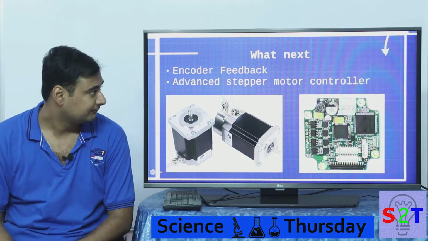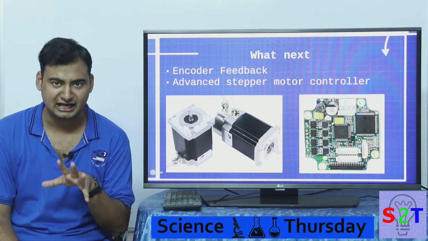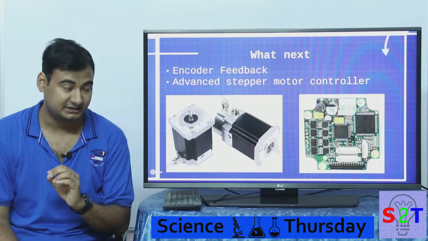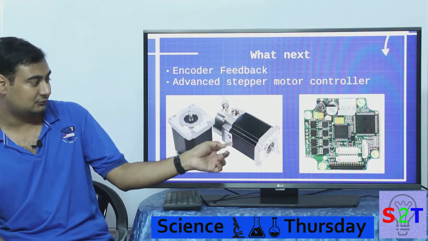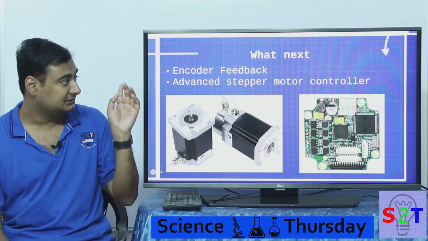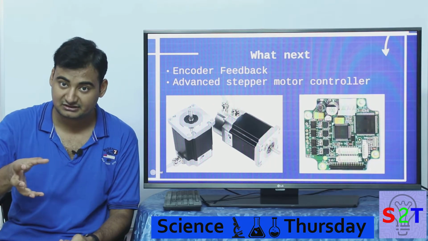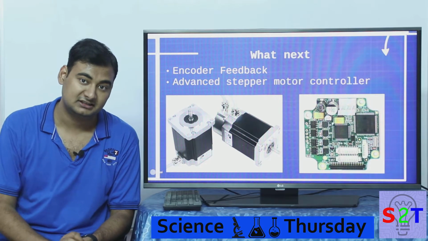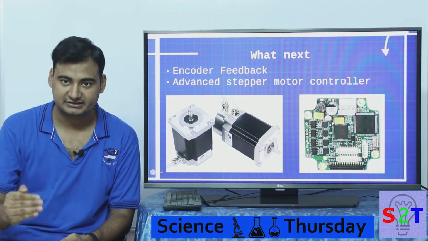So what's next? Stepper motors have a lot of potential that is untapped simply because they do not have a feedback system, which we can compensate for by adding an encoder. Basically, you will have the motor and you'll have an encoder on the back. That encoder will allow you to do simple things like, oh, my motor has missed a few steps, I'm gonna overdrive it. Of course, software also needs to be written like this, so it can actually compensate for that. But this is one next step for stepper motors.